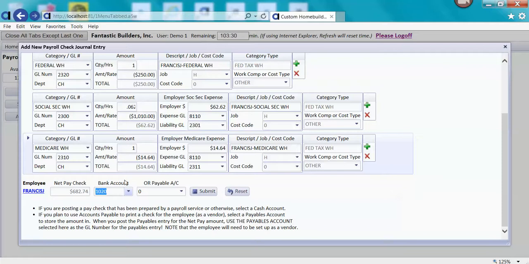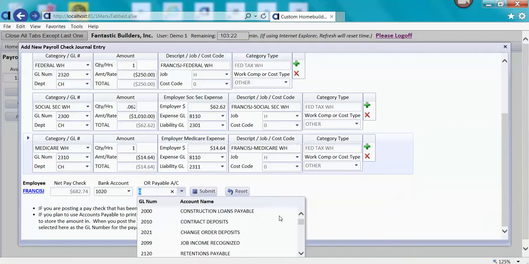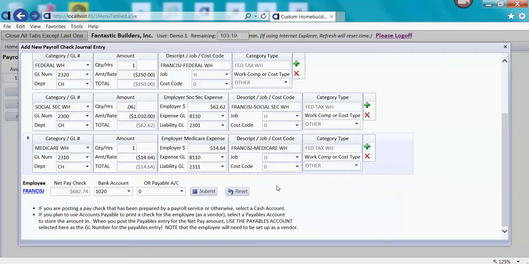Now if you for some reason want CHS to print out a check for $682.74 to this employee, you could go set them up as a vendor in accounts payable, and instead of posting this right now to a bank account, you could select a payable liability account that you've set up to store something called payable to employees or something. And then when you go post your accounts payable to the vendor that you set up so that you could print a check out of CHS, you would post that line to whatever payable account you selected here, just one line. This will be your payroll records. We'll store them and we'll be able to have some reports from that.